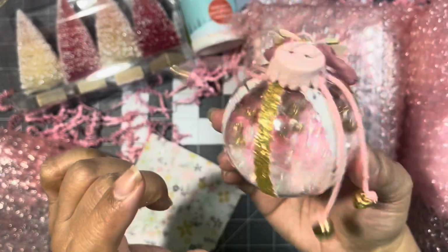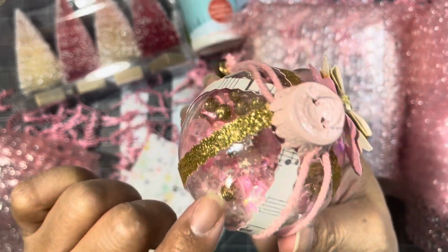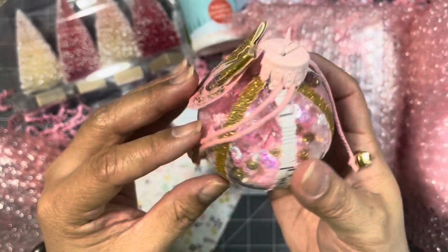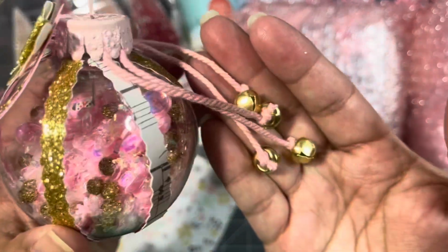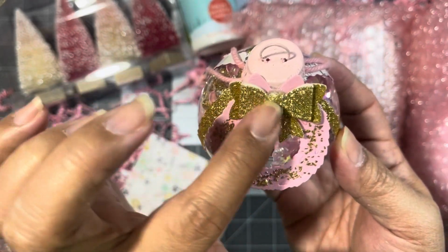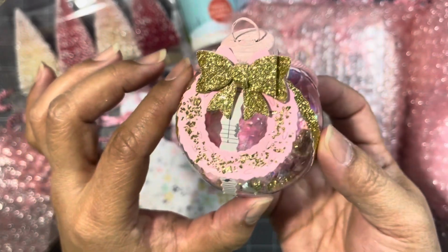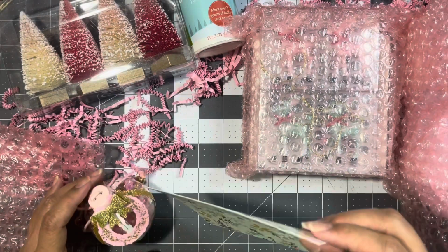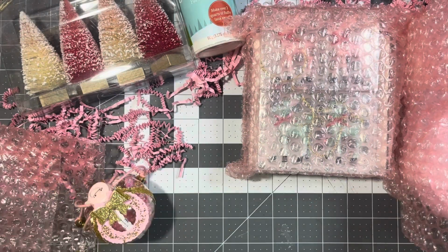And then she's got the faux snow in there with some gold dingle balls and sequin mix. Oh my gosh, that's so gorgeous. And then she also added jingle bells to the string. How pretty. This little wreath here and then her bow up on top. What a beautiful touch that is. Oh my gosh. I love it, love it, love it. And I can't wait to hang it in my tree.